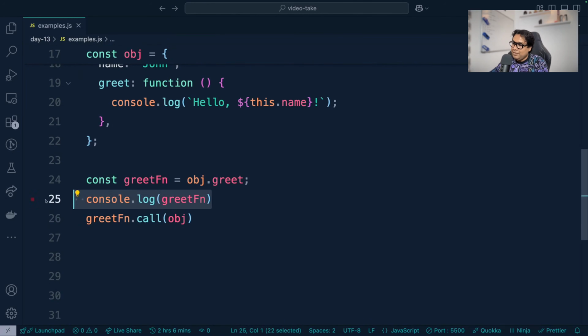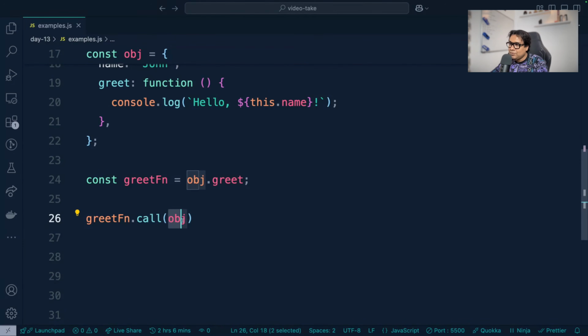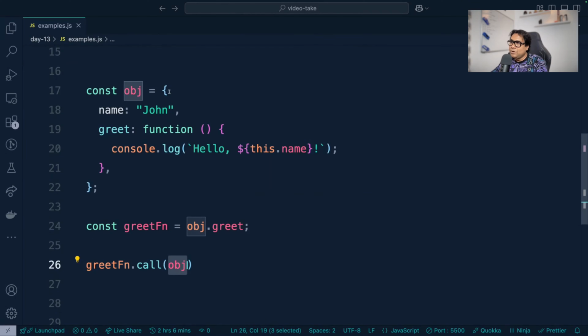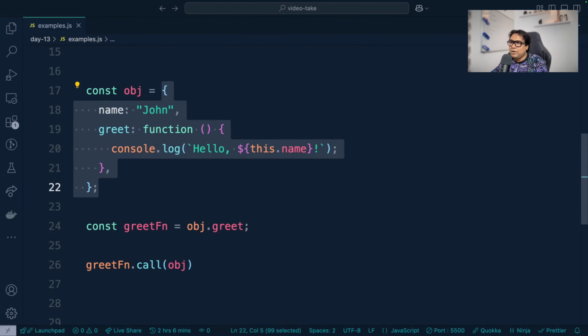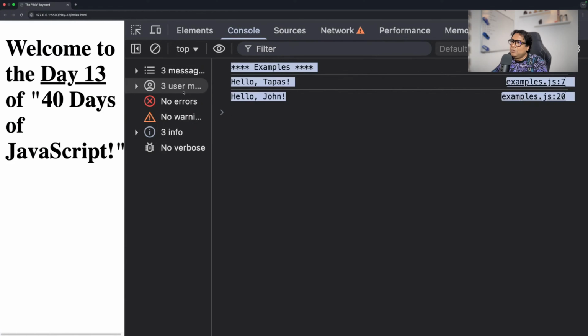Now what will happen? Now this greetfn function will be called using the context of this obj, so that if there is a this keyword, it will be resolved to this particular obj object. What is the obj object? This is the obj object which already has a name. So obj.name will be John. It will be hello John. See the output. Now back to hello John.